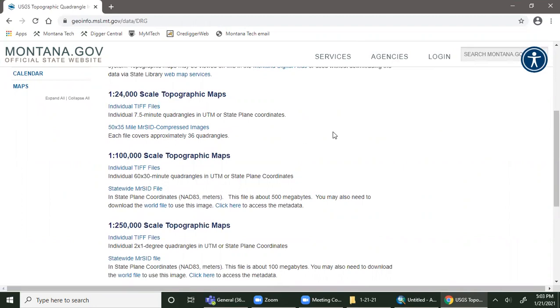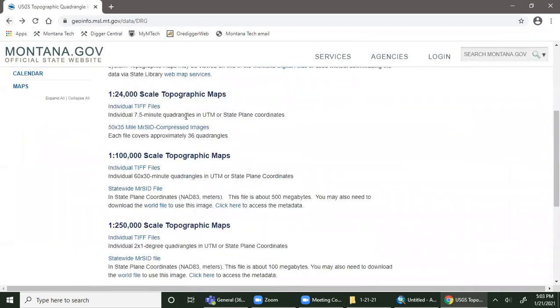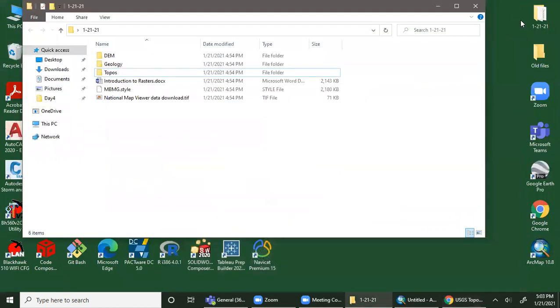What I downloaded for you, or what I'm pretending to have you download today, is the 1 to 100,000 individual TIFF files. So at the scale of 1 to 100,000, we want individual TIFF files. And at the scale of 1 to 24,000, we're going to get the MrSID compressed images. And if you go to those links, you'll get a map that looks like each of these two on the first page of your handout. And you just click on the tile of the link that you want to download. In this case, I just gave them to you.